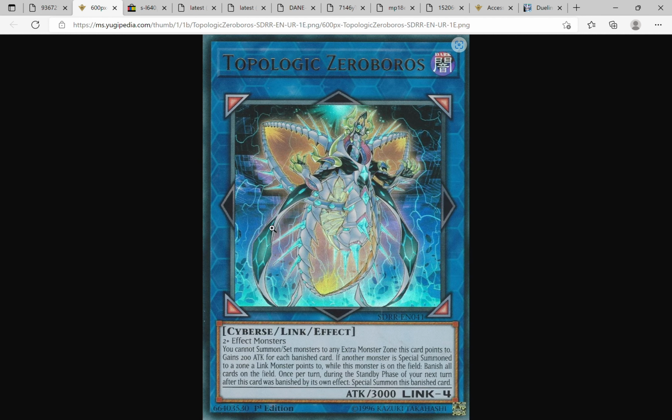Alright, so at number 9 I have Topologic Zeroboros. I've had some negative experiences with this card. I've tried to use it in a couple of decks and it didn't work out. It's one of those cards where whenever I try to use it, it's all right, and then when someone uses it on me, all of a sudden it's the best card, super impressive. But this card can steal games.